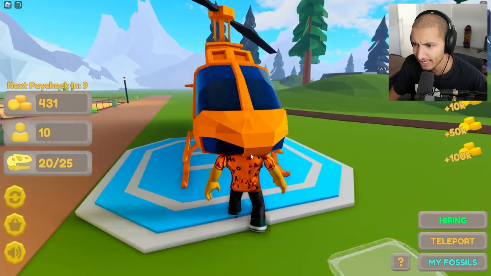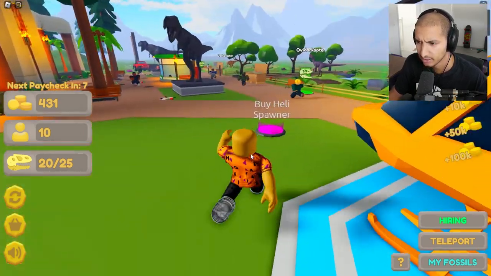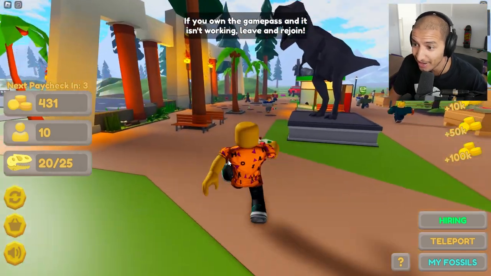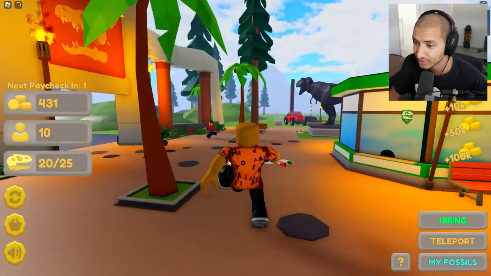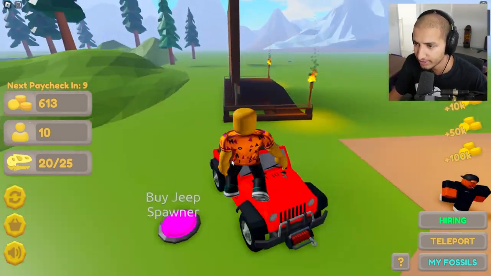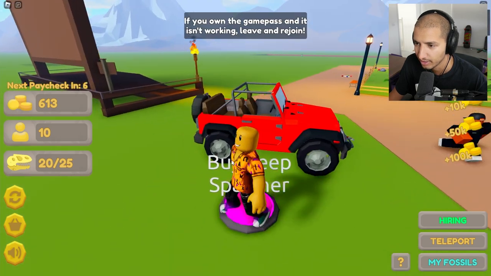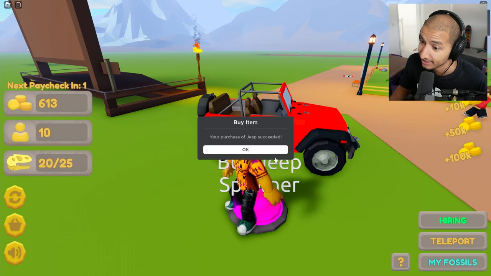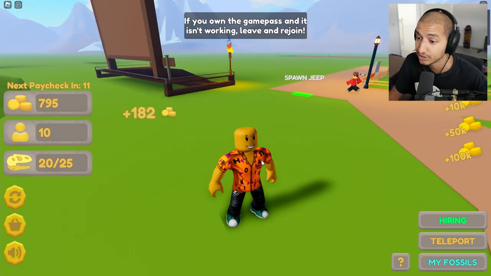All right. Hey, I have a helicopter. Can I fly this thing? Buy a heli spawner. Oh, this is all Robux. Everything costs Robux. What? I don't want the helicopter anyways. I want a Jeep. How much is the Jeep spawner? Can I jump in this Jeep over here? Do I have to pay for... Oh, no way. How much is this? See, this is cheaper. This is $200. I need that. I need that for the real Jurassic Zoo experience.